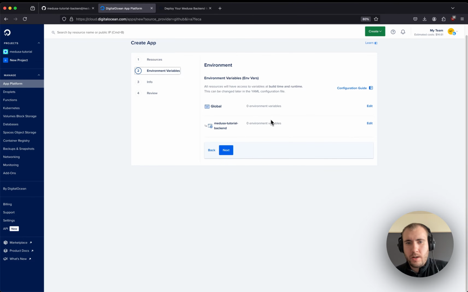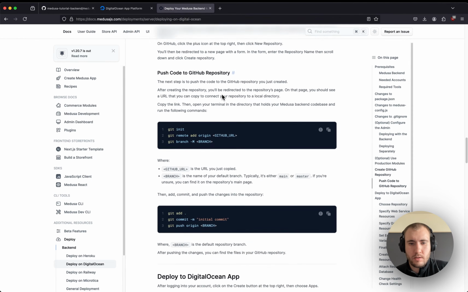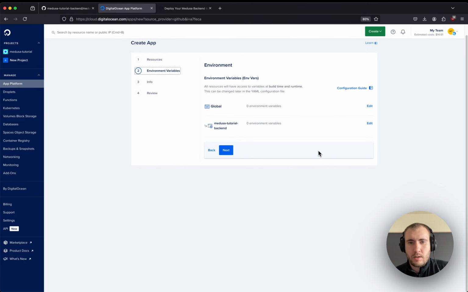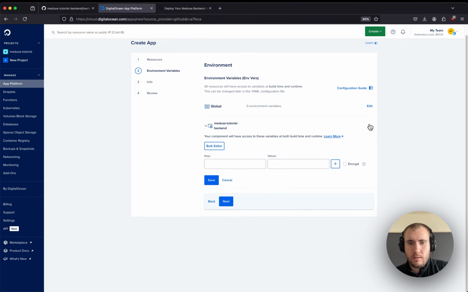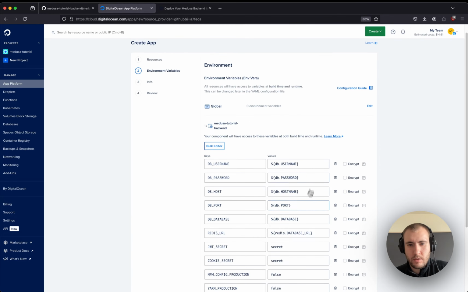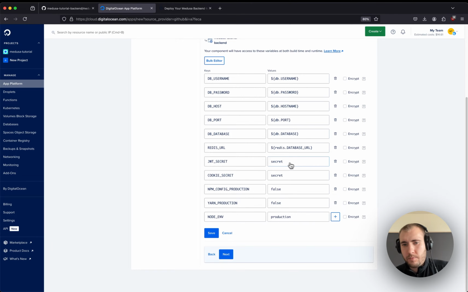For the environmental variables, I'm gonna follow the suggested documentation variables. So I'll just copy this code here, and I'll click edit, and I'll click bulk editor, and I will paste everything in here. And beware that you should replace those secret values with secure generated values. But for now, I'll keep them standard.